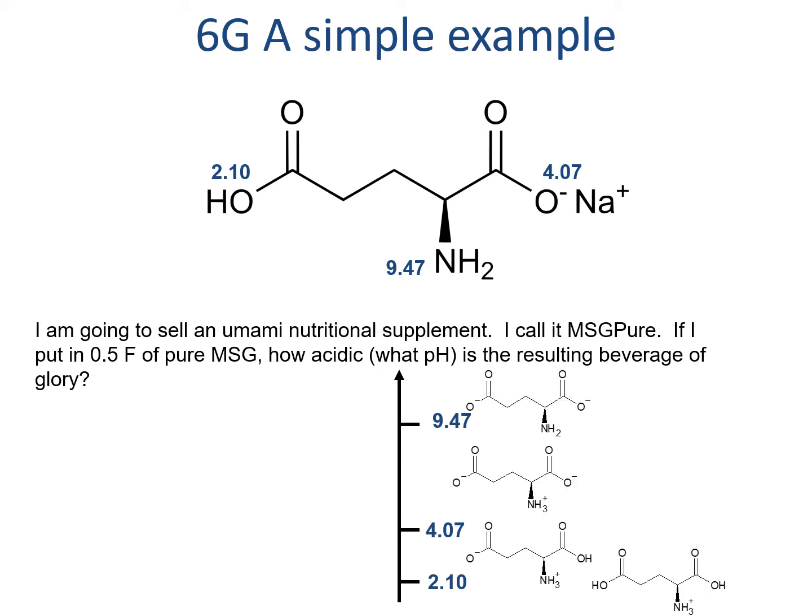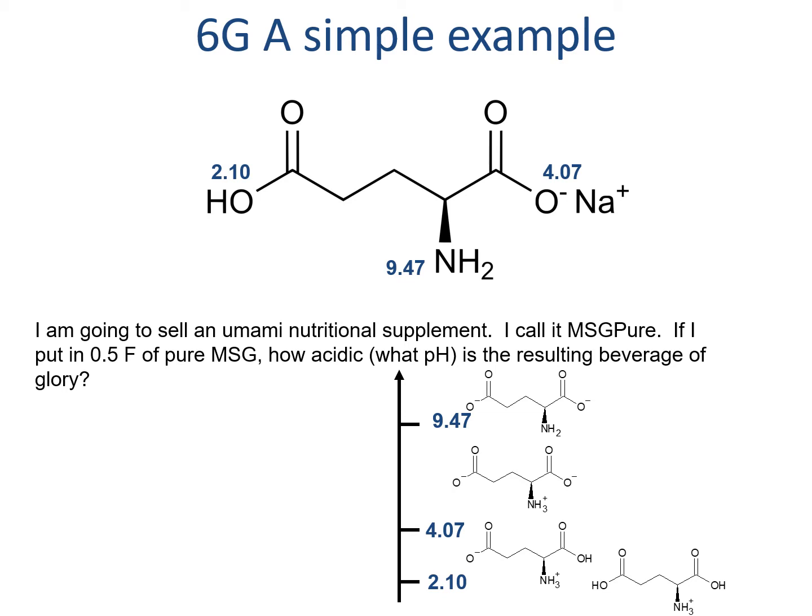The amine is the highest pKa, so it's the first proton to be exchanged. Amine pKa's are always for the ammonium to amine transition. If we go from amine to amide, the negatively charged nitrogen, that's going to happen only at incredibly basic conditions. It might not be apparent immediately which form of MSG will be dominant, but think about the charge balance for this. The H+ concentration should be relatively low compared to the 0.5 molar that I'm saying that we're putting in, or the 0.5 formal of pure MSG, unless the solution is really acidic.